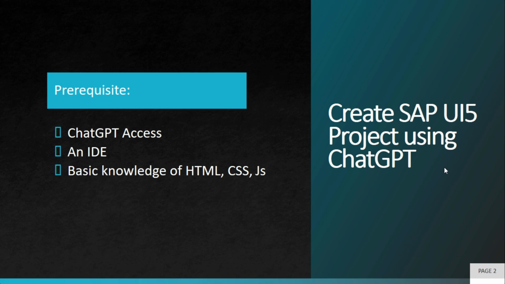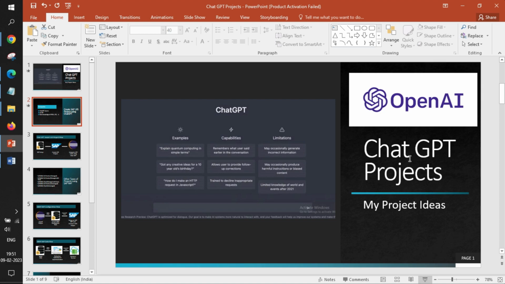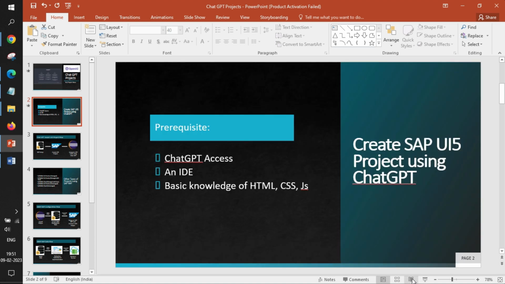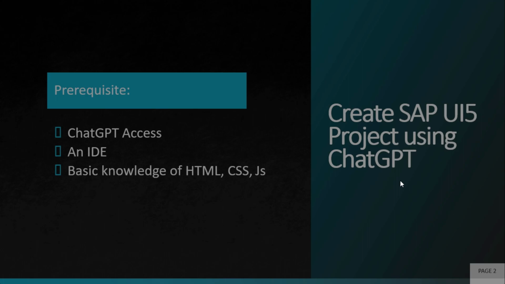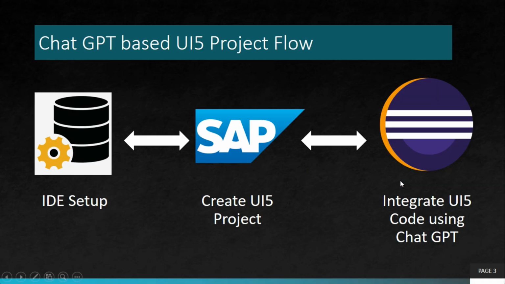Certainly, some prerequisites are here: you need to have access to ChatGPT, you need to have an IDE, and you need to have basic knowledge of HTML, CSS, and JavaScript. Because ultimately, ChatGPT will give you just the code, not the structure. So you have to create everything by yourself. So we have given a very small layout or flow of the application.